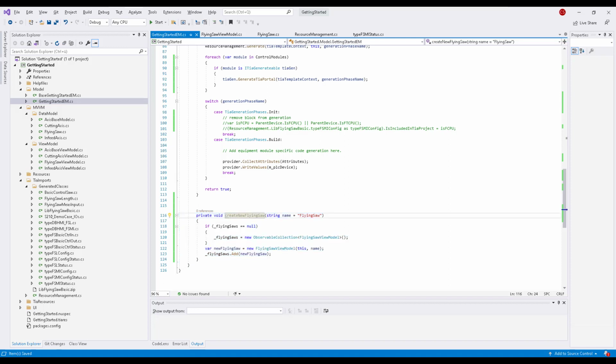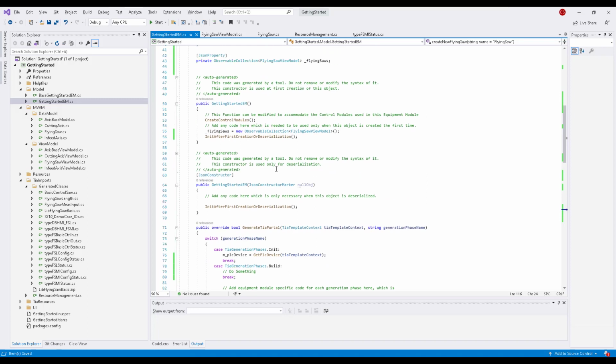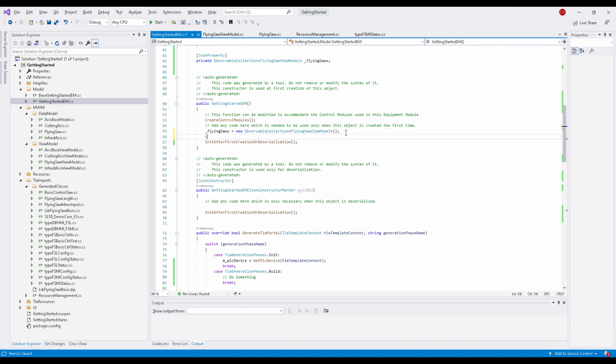This function only needs to be called, and also there I would suggest calling it in the constructor. So right next to our initialization, we just add this function here. Create new flying saw, don't need any input, it's only one flying saw. And that's it. Now we have created our flying saw.